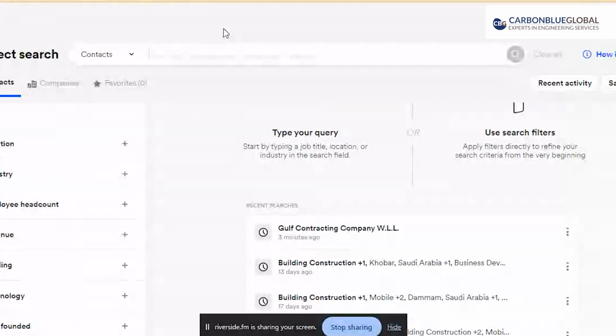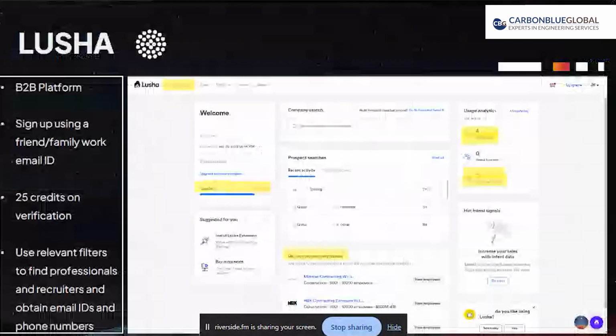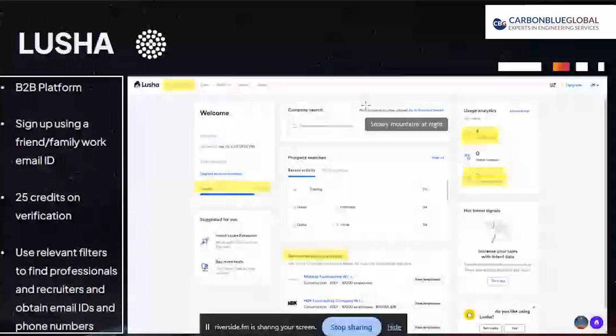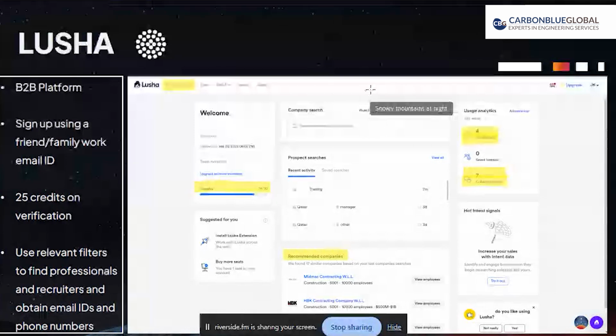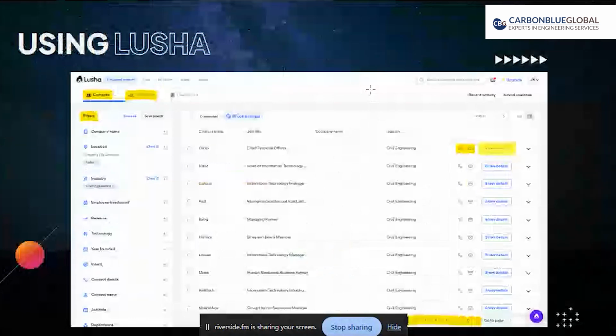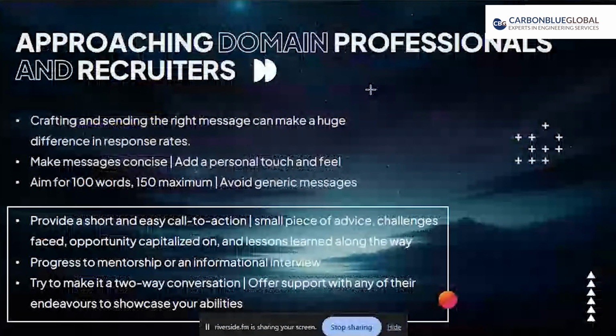So as I said, Lusha has all these filters as well, based off of country, based off of seniority, based off of department, that you can use to filter your search and find out individuals who you need to connect with. So now we have covered the two main problems. Number one, now you know how to find relevant opportunities. I've showed you Boolean search, how you can use it in LinkedIn and how you can use it in Google. And now you know how to find relevant opportunities.